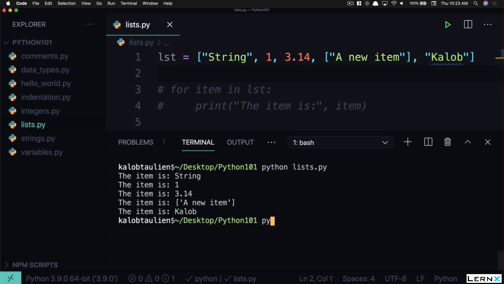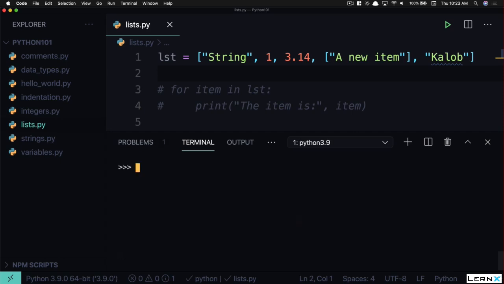Now let's go ahead and open up our shell, Python 3.9. And what we can do here is create a new list. So let's give it names is equal to a list called Caleb and Nathan. And we have a list. We could also do names dot append. We could add someone to this.